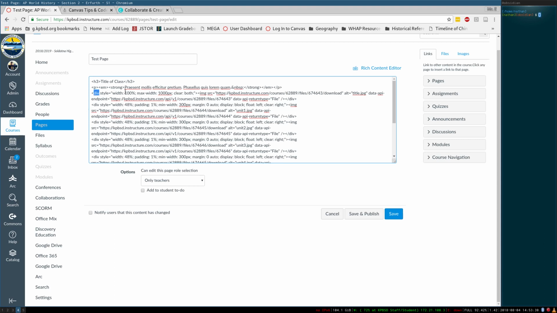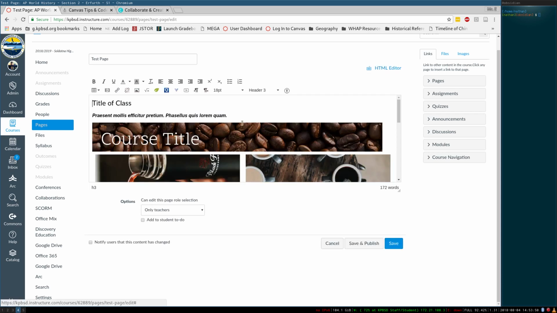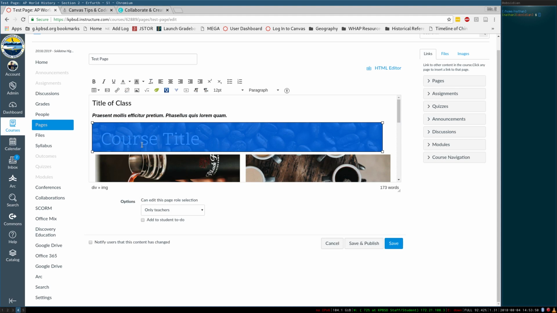Here are all of its style settings. It's as wide as the entire page. It doesn't get any wider than 1,000 pixels, and then it clears both underneath, which means that it pushes all those unit things underneath it. And then this image tag is what you're looking for. Where it says image, you're basically declaring an image object in your code. So back here, that is this picture. You can see it actually tells you div image. That gives you a hint of where you're going to find that thing.